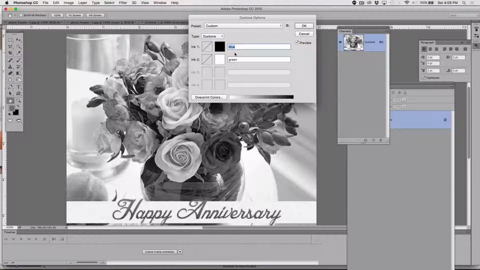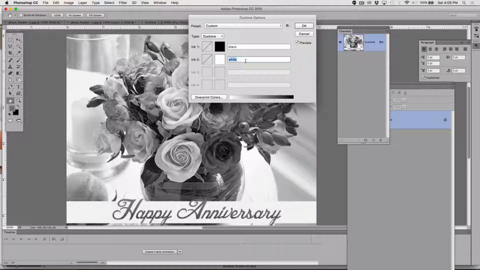But these color names must be in here. Even if they're not the right names, there has to be a name in here or it will balk at you. So I'm just showing you right now, this is just black and just white. All right, so just black and just white is how it looked a moment ago.